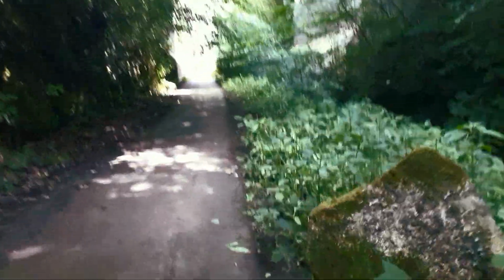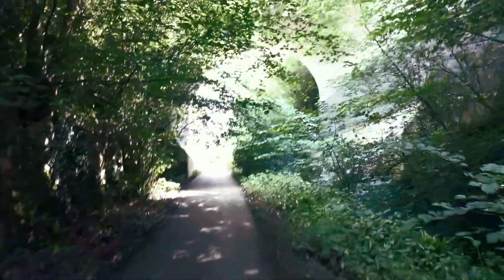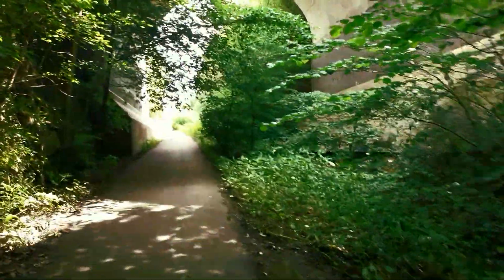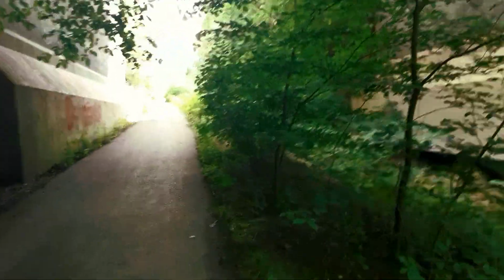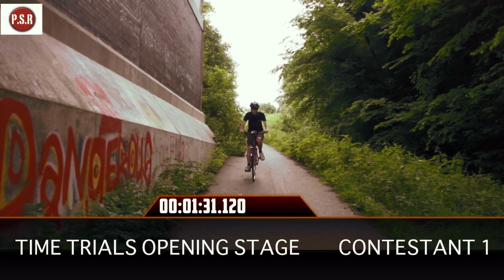And coming up here is a road bridge I filmed at, like I said, about 6 years ago. I'm going to bring it up on screen as I talk. But yeah, it's a really cool bridge. There is a lot of bridges around here, I've just realised. Even the graffiti is still here from the film.